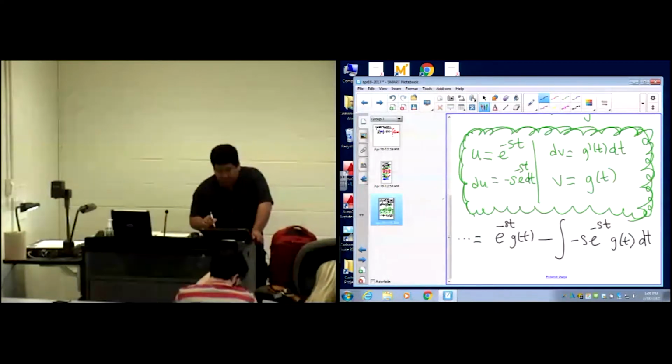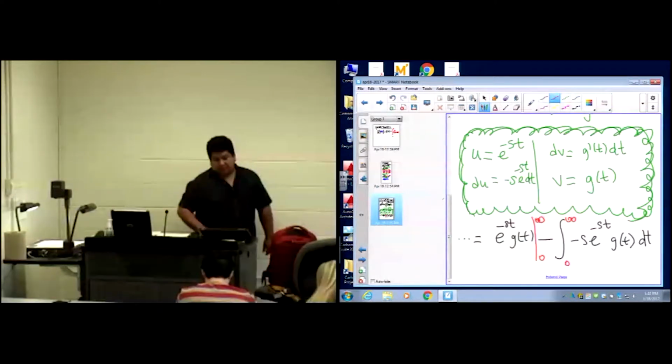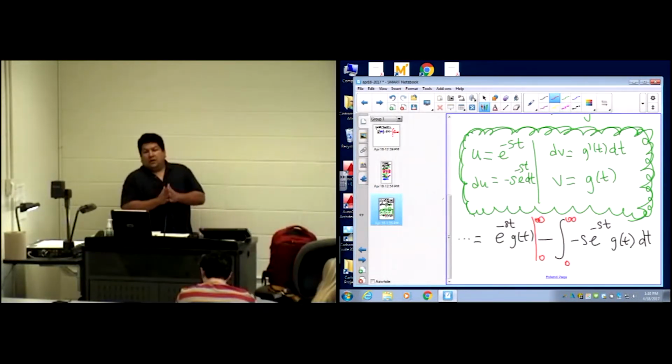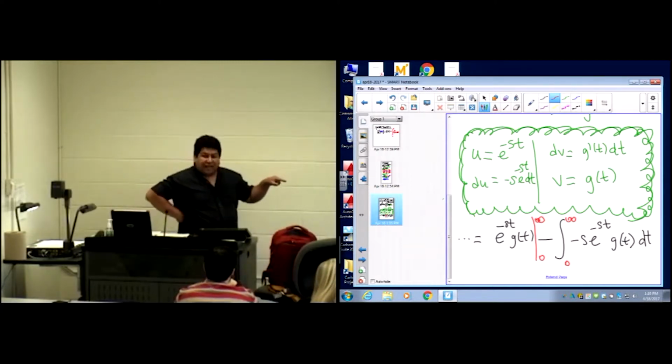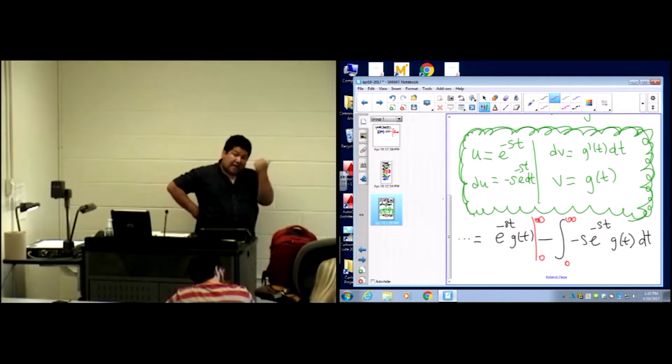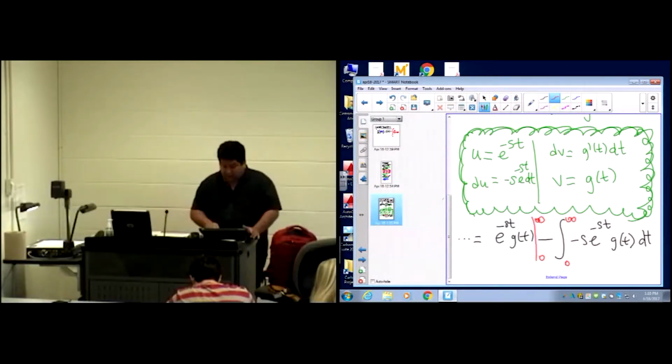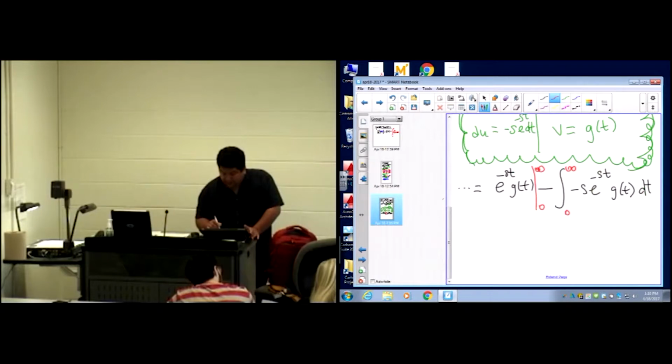We're going to pull that negative s. See, that integral has a negative in the integrand. There's a negative s. We can pull that out. We're integrating with respect to t. So s is a variable, but for the effects of that calculation, you can pull that s out, right? And so negative s with that negative there, this becomes plus. So we could write this as s times the integral from 0 to infinity of e to the minus st g of t dt. Here we still have e to the minus st g of t from 0 to infinity.